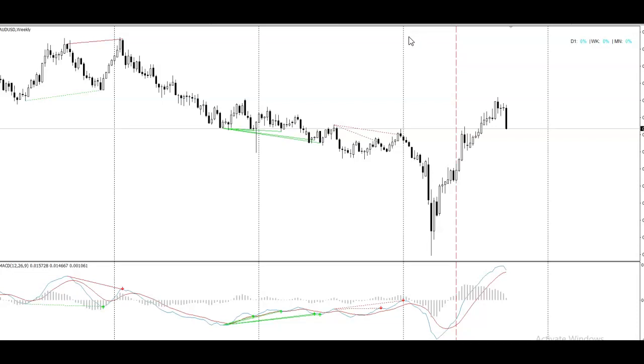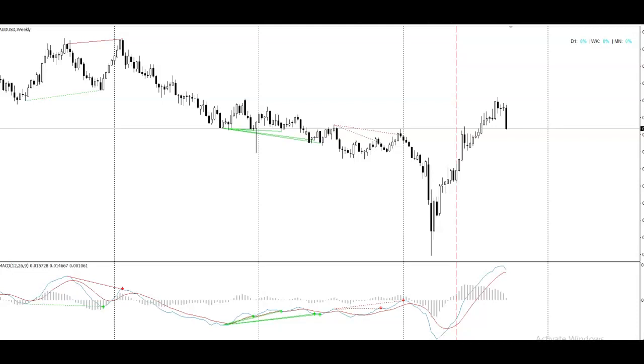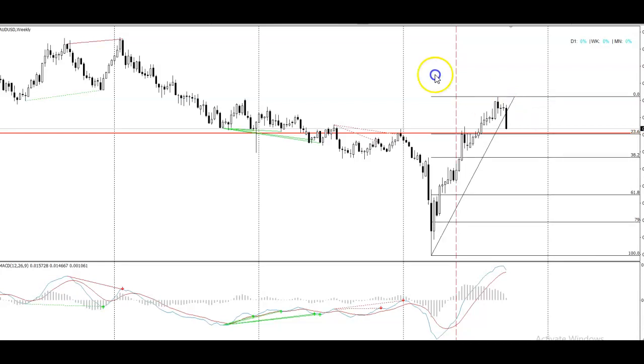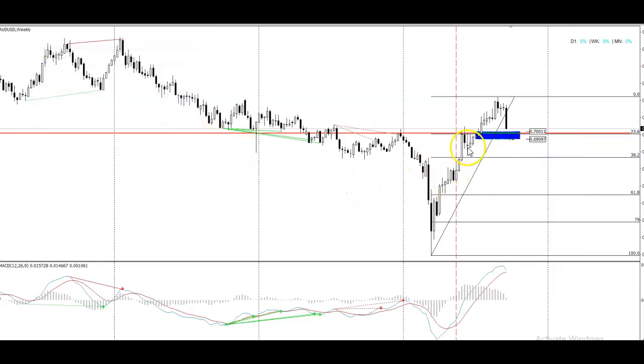Okay, so this week's trade setup, I'm looking to buy the Aussie USD. Very basic setup. The reason I'm looking to buy this here is I'm looking for a reaction at this previous resistance area here. It's also the 3.6 fib area, and if we zoom into the weekly area, we've got a small pause in the market here, which is a weekly zone. We have this rally, pause, then a new rally to a new high on the weekly charts.